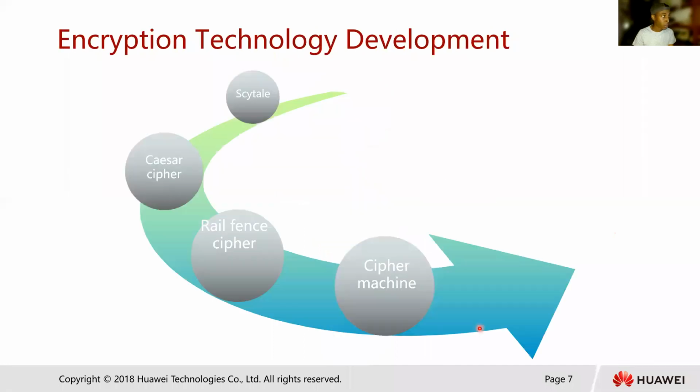So all these encryption technologies foster these principles. So when you're looking at this, how did it start? So we had what we call CITEL, although we're not going to go into a lot of detail. Then we went to the Caesar cipher, the rail fence cipher, and then you had the cipher machine. So all these started way back, for example, even before Christ, 50 BC.